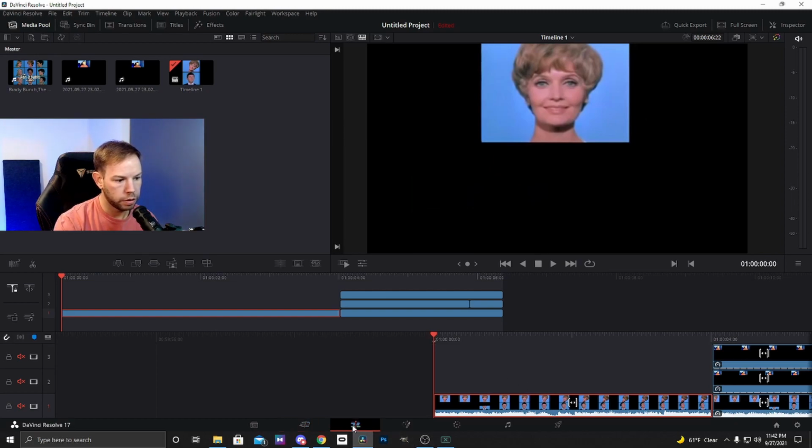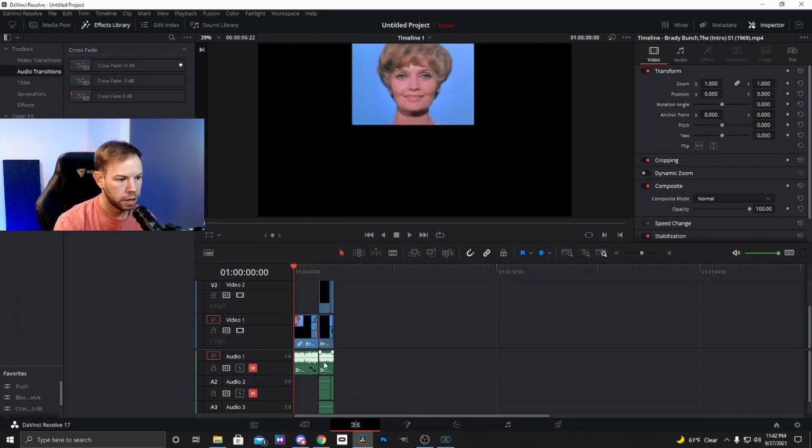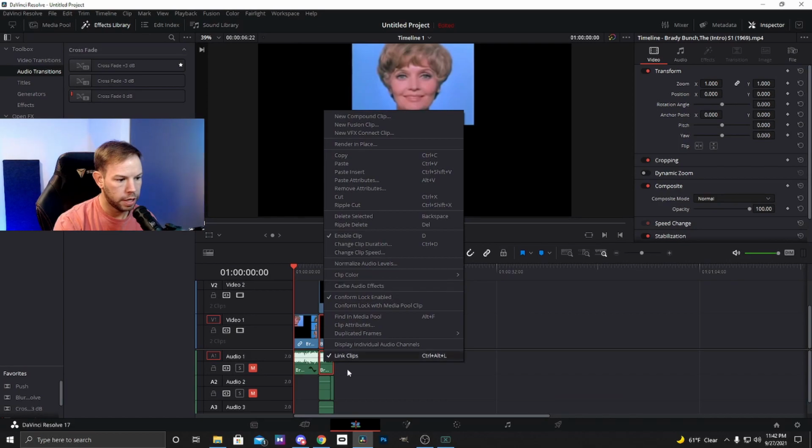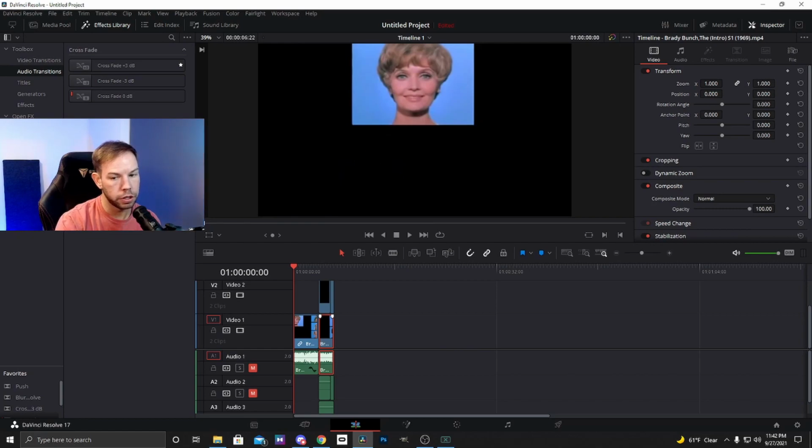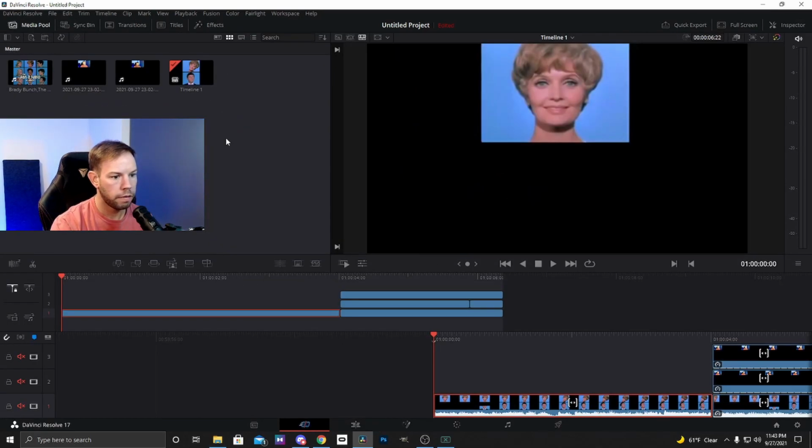And another little tip that we would do here is you're going to right click here in the edit tab and normalize your audio. I do 0, I normalize it, pops it up to this. And that way you are on kind of a blank slate. You'll see over here in your decibel meter, it'll be green, yellow, red, and it will allow you to adjust your audio accordingly. So we have our first timeline done.